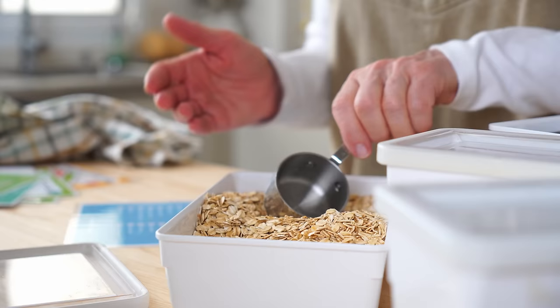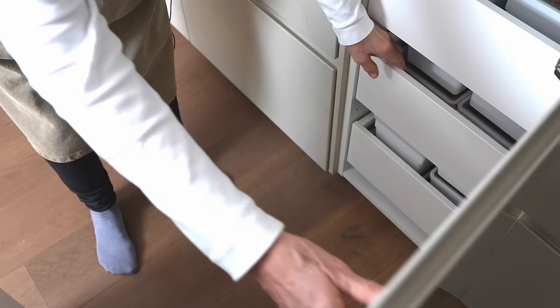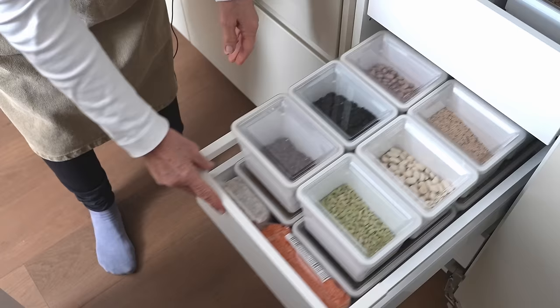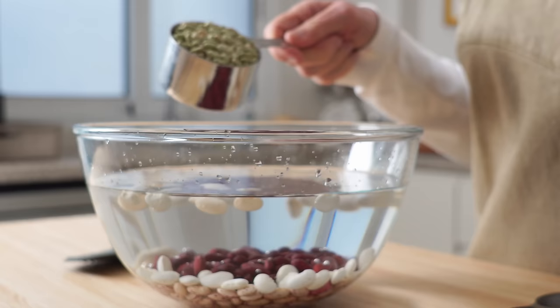Tomorrow we're making oatmeal for breakfast and chili for lunch. So if you want to prep your overnight oats and have yourself covered for a few days, now is the day to do it. And measure out four cups of all sorts of beans and cover them with a brine of baking soda and salt by three inches — my video all about how to prepare the brine will have you completely covered.